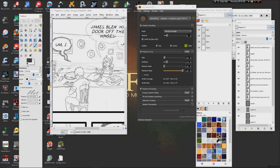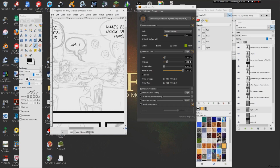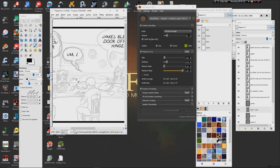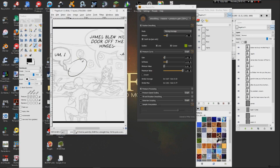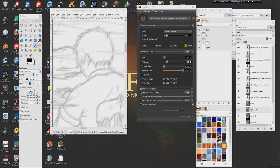I think I'm ready to start inking. Okay, I don't know why caps lock was on, but I'm thinking I'm gonna do it in two layers: one to one, and the table and everybody else is two, and then the background is three. Everybody else is gonna be on layer one. Every other panel is gonna be on layer one. Get up a decent amount because I like to have a decent amount of dynamics. Although everything could be a little smaller, so maybe go down a little bit.